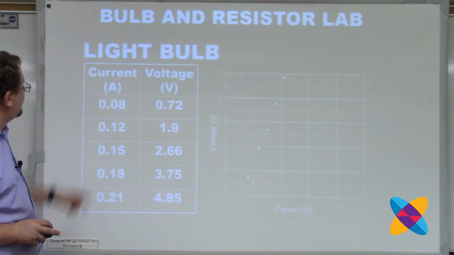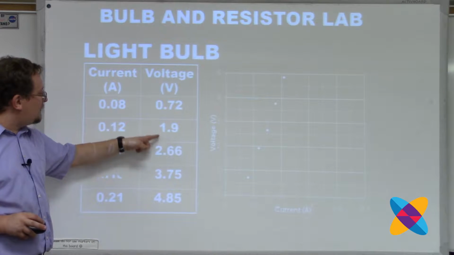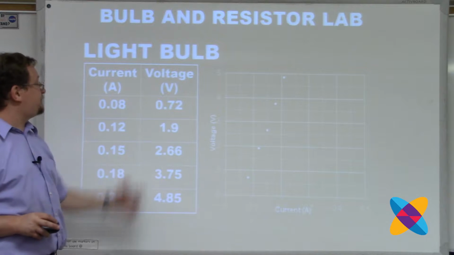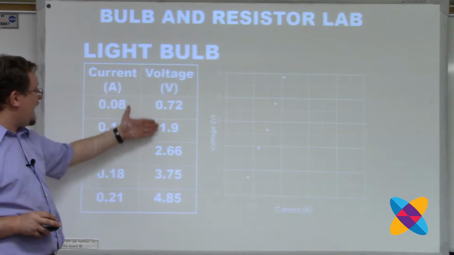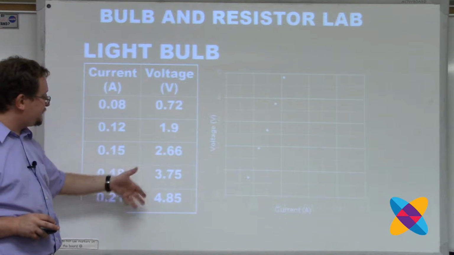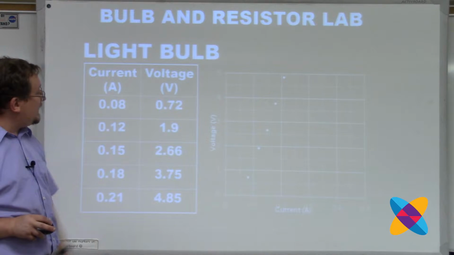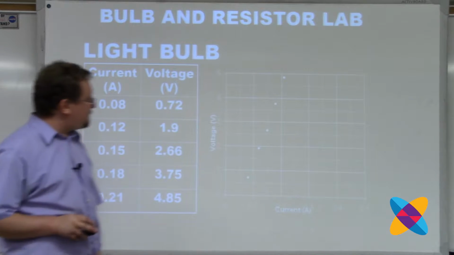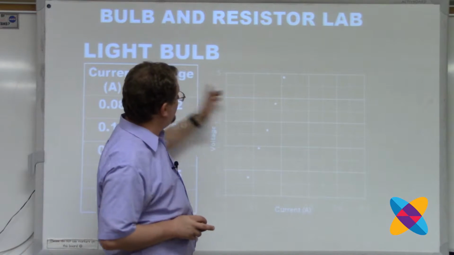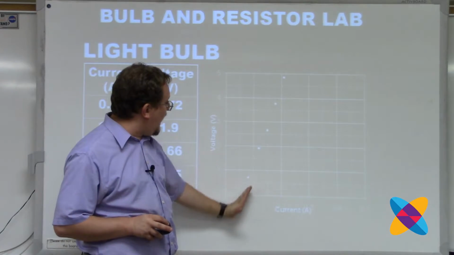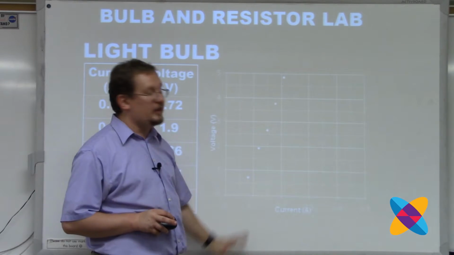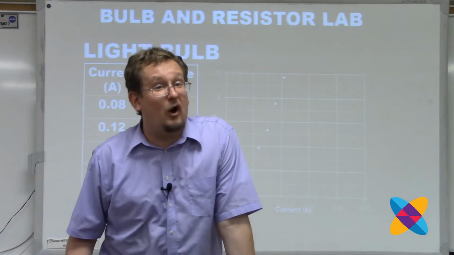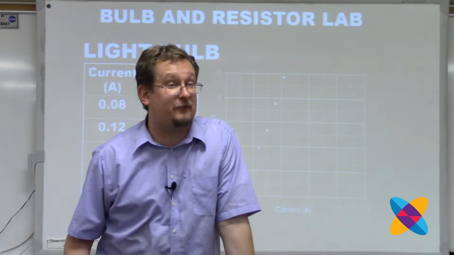I hope you can see this. As I added AA batteries, you can tell that my AA batteries were not very good. I mean, they're supposed to be 1.5 volts, and I'm not even getting 1.5, 3, 4.5, 6, or whatever. I'm getting these dinky amounts, and I'm getting these currents off of the ammeter. When I plot them for the light bulb, you'll see that it's trying to be a line, but the line clearly misses the origin. In fact, you're supposed to get closer to a parabola shape for a light bulb.